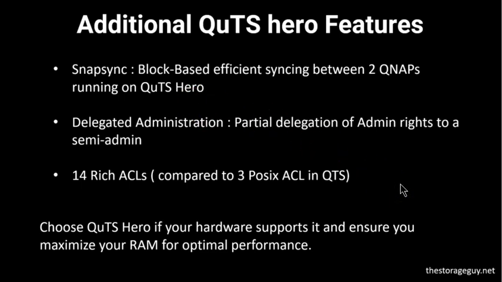In case it's about deciding which operating system you should be using, it's obvious. It's a very easy choice to make. If your hardware supports Hero, then you should go with Hero because it has so many additional features. If you decide to do so, then you should go with extra RAM. Invest in as much RAM as you can because this really boosts up the performance. Yeah. So this is all. These are the major differences between Hero and QTS.